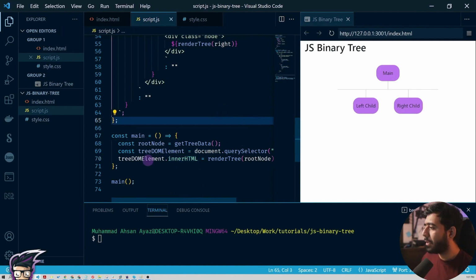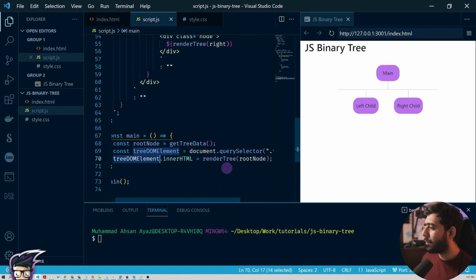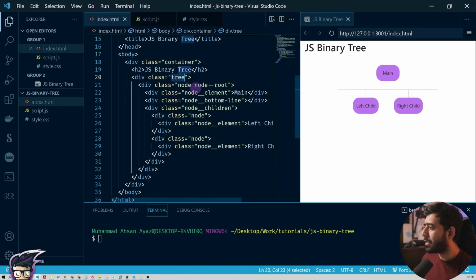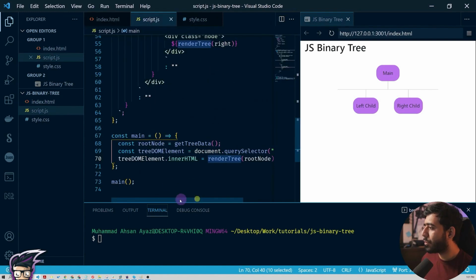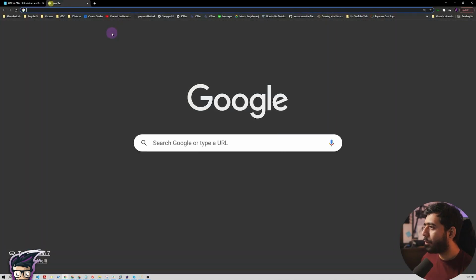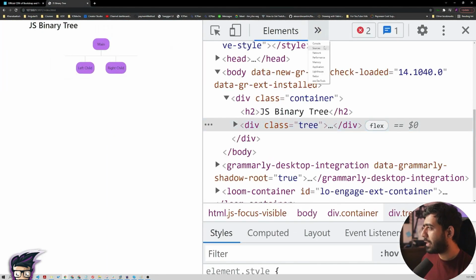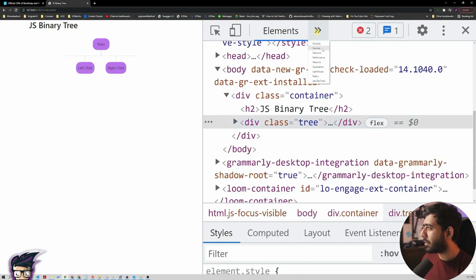So inside here, we got the treeDOMElement and we have the querySelector. Then we got the renderTree here. So let's see. We got the class tree here, which looks okay. But essentially, when we call this script, it could be the case that this is also not available, and I think that's what's happening. Let's actually open a browser and see what's happening. So I'm going to open this here, and I should potentially expect some error here, which is exactly what's happening. So I'm going to open this console.